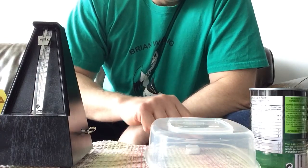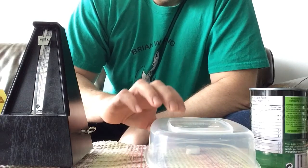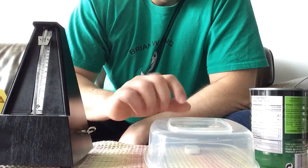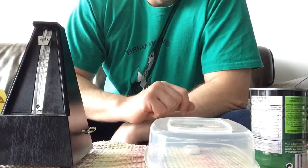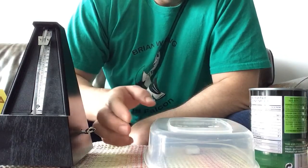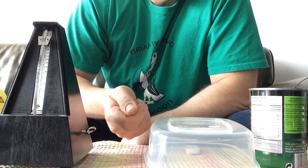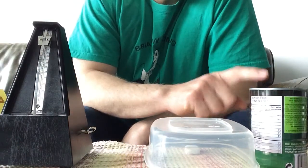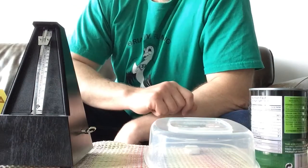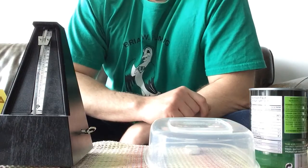Just wanted to let you know before we go any further that this eraser here is holding up the Tupperware to increase the volume just by a little bit. And I also have the can here preventing the Tupperware from shifting or moving on me as I'm playing the side. So it's a good idea maybe to keep that can on the left side of your Tupperware or the right side, depending on which side you're playing.